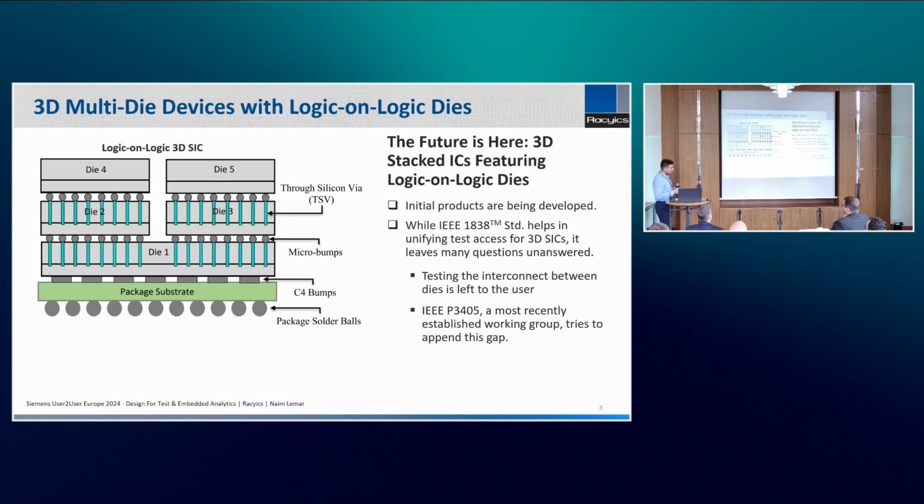What we see here in this diagram, we have a base die, die 1, and we are stacking other dies on top of each other. So this is a 3-layer 3D stacked IC, and the connection between these dies will be through the TSVs and also the microbumps. Those will be very, very tiny microbumps to connect multiple dies in each layer.